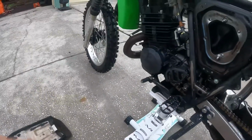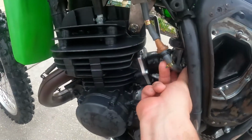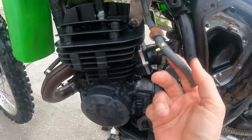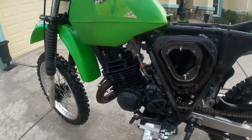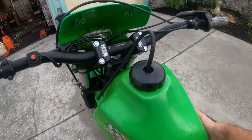Let's take off these fuel lines. Fuel is off. Got these clamps off as I was checking the fuel line earlier, because that's where I know that the float bowl is definitely stuck, because fuel wasn't draining down in there. All right, with that off, the bolt off, I think that's it for these old tanks.